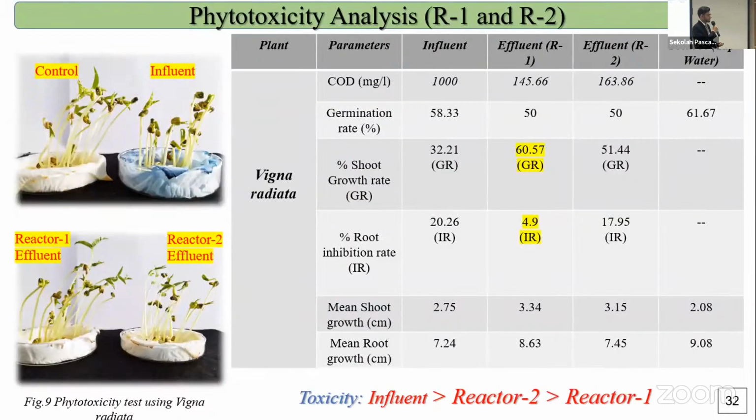Next, we did the phytotoxicity analysis in reactor 1 and reactor 2, working at different initial variational flux. From the analysis, we could say that reactor 2, which was at the lower initial flux, had higher toxicity in comparison to reactor 1. It might be because of the presence of the biofilm layer that we saw using our SEM-EDX analysis. The contact time of the microbes with the toxic dyestuff is much more in reactor 1 in comparison to reactor 2. So the toxicity level in reactor 1 decreases in comparison to the lower initial operational flux of reactor 2.